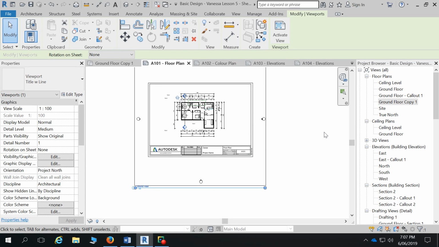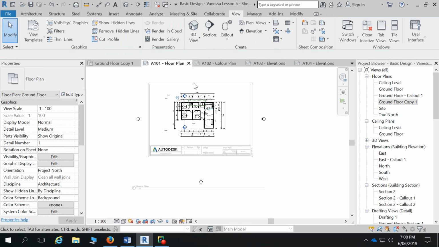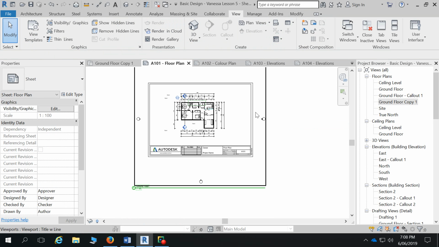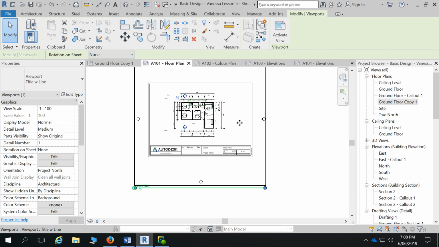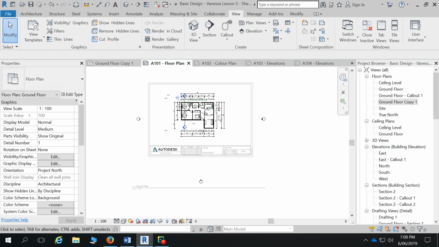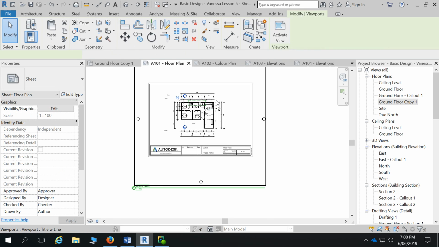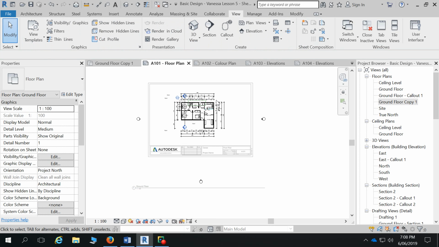There comes a time in a project, if I was doing it from scratch or if I'm doing amendments, where I'd work in the views, and then there'll be a sort of tipping point once I start putting stuff on the sheets, and I just start working on the sheets. So you can modify your views once they're on the sheet. It's not set in stone. Up here you've got activate view. If I just deactivate the view first, I can't select anything in the view. I can go activate view. I can also now double click in the view and it activates the viewport.